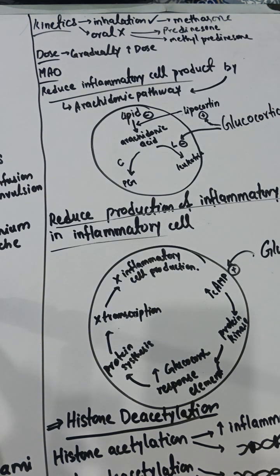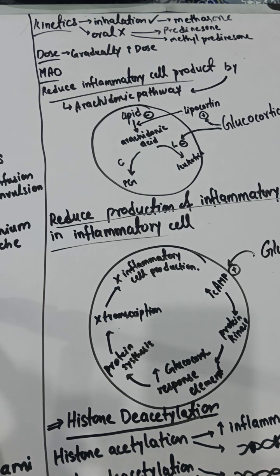They cannot be given orally due to some side effects, and the drugs which are given orally are prednisolone and methylprednisolone, because the oral route has to pass through liver metabolism, so it is not preferable. Let's discuss the dose. You have to gradually increase the dose. At the initial stage you give less than half dose to the patient. Then at the middle stage you can increase to half of the dose. And after he becomes used to it, you can give the full tablet. In the case of inhalation, he will puff it and take it.